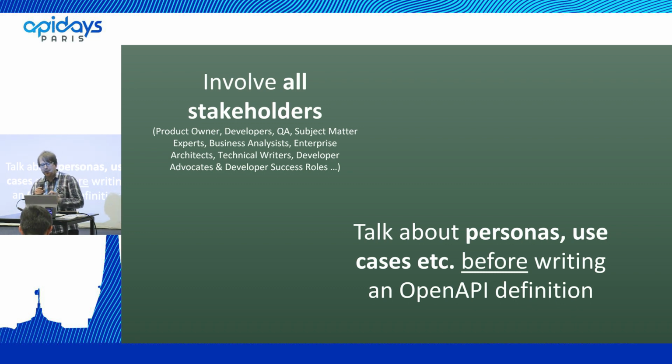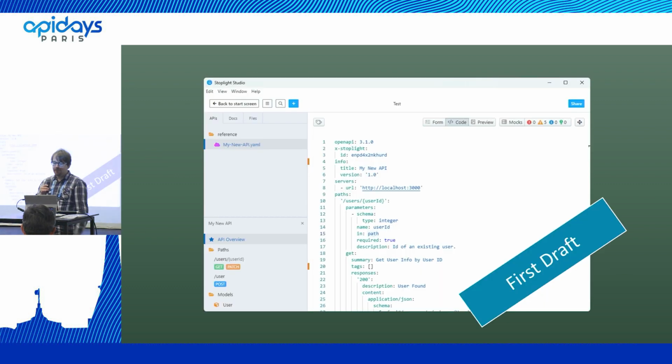Yes, the OpenAPI definition is your formal description of the API when you're doing API design first, but there's a whole lot of things that come before that. Okay, so let's assume you got your team together, you talked about what kind of API you want to build, how you do this. Maybe you have done some domain modeling to have a good idea of what needs to be there in the API. So the next thing is creating a first draft of your API in OpenAPI.